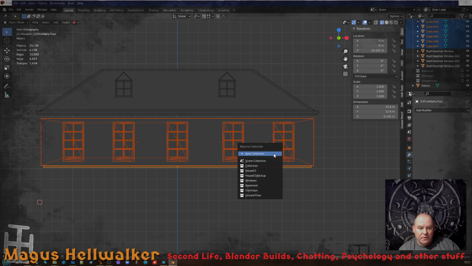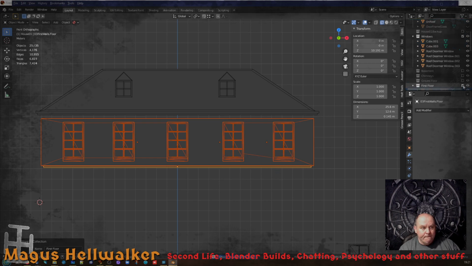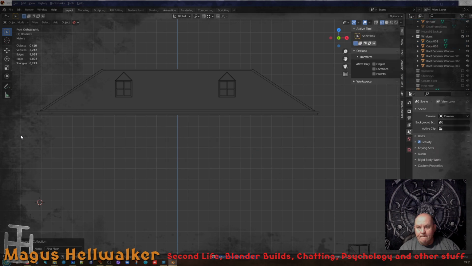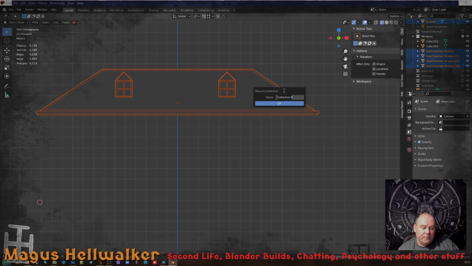Move, new collection, first floor. Move, new collection, roof. Then I know exactly what I'm working on.